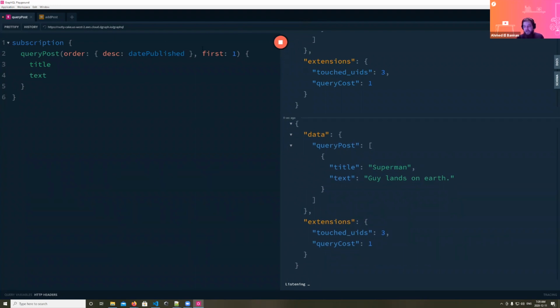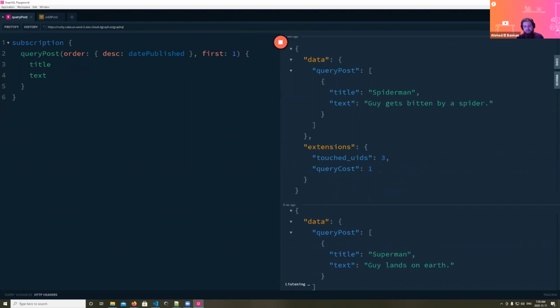Obviously, if you have a very high throughput, for example, you might want to return a couple more than the last one. But yeah, you can see how easy it is to add live functionality to any app that you're thinking of. For example, if you wanted to do a US elections tracker, a bit too late for that, but you could just go ahead and use the subscriptions, or if you want a live chat app out of the box, very straightforward and easy to use. You don't have to set up any live tracking from your side.